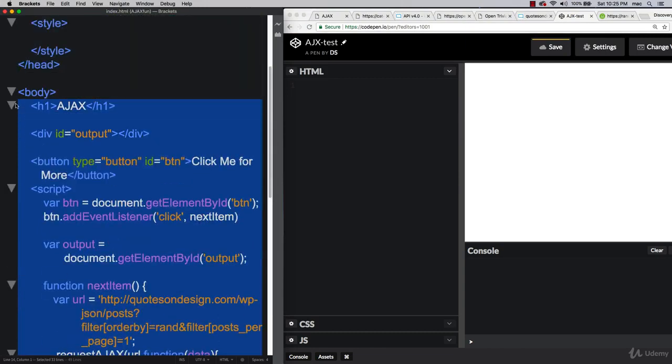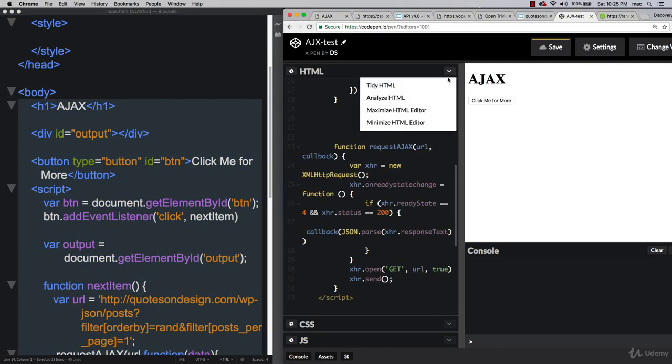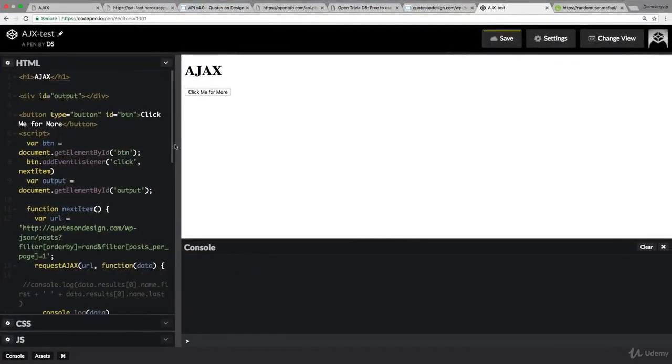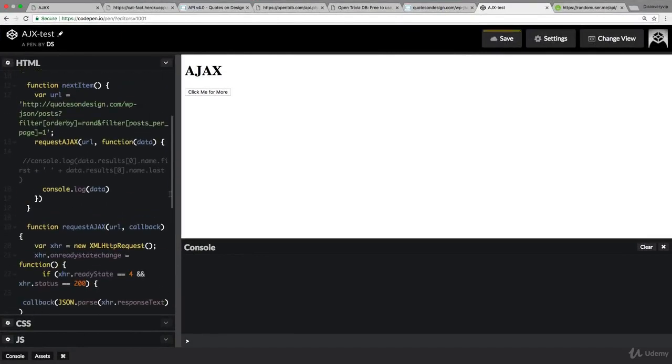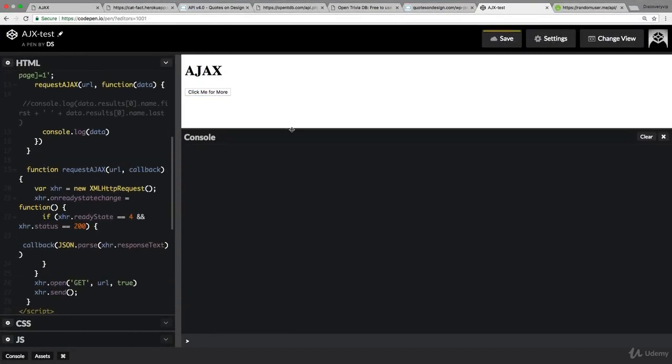So let's add all of our HTML. And that's one of the nice things about it, I can copy all of my body information. So I don't have to split it off and put stuff in JavaScript. Of course, there is that option there for the JavaScript as well. So let's see what happens when we click it.